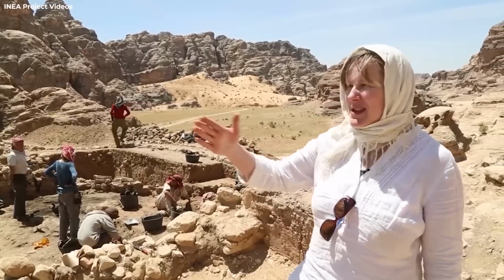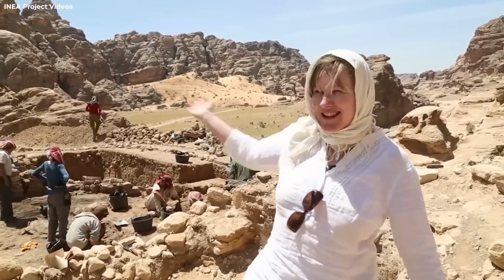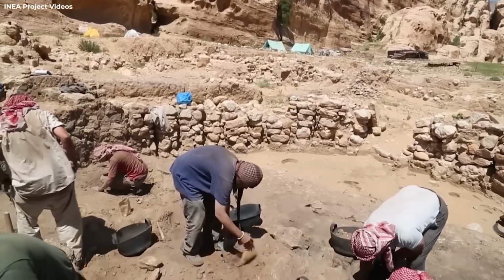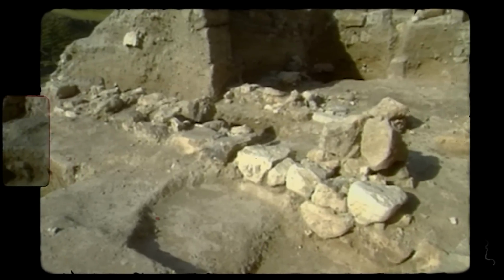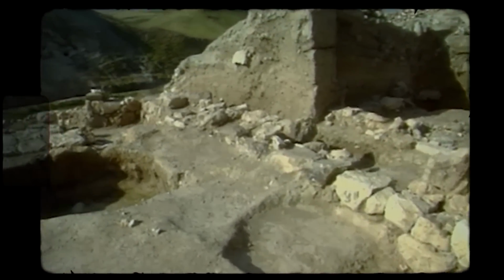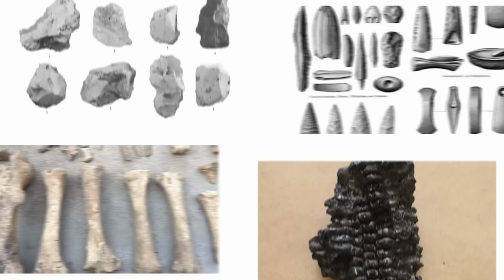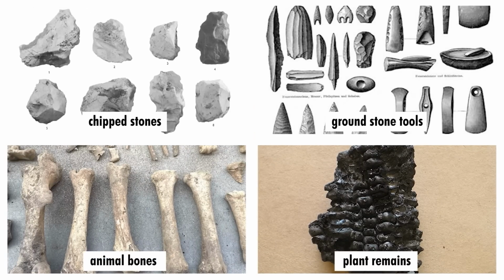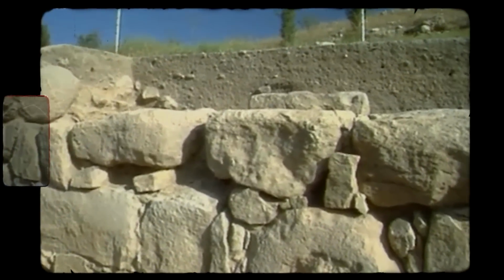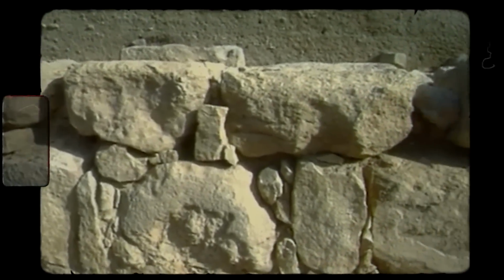Shubeika consists of 2 well-preserved superimposed buildings, one of which is a semi-subterranean structure having a carefully built flagstone pavement made of local basalt stones. The structure exclusively comprises Natufian deposits with a rich assemblage of chipped stones, ground stone tools, animal bones, and plant remains. The site was first found and excavated by Alison Betts in the 1990s.